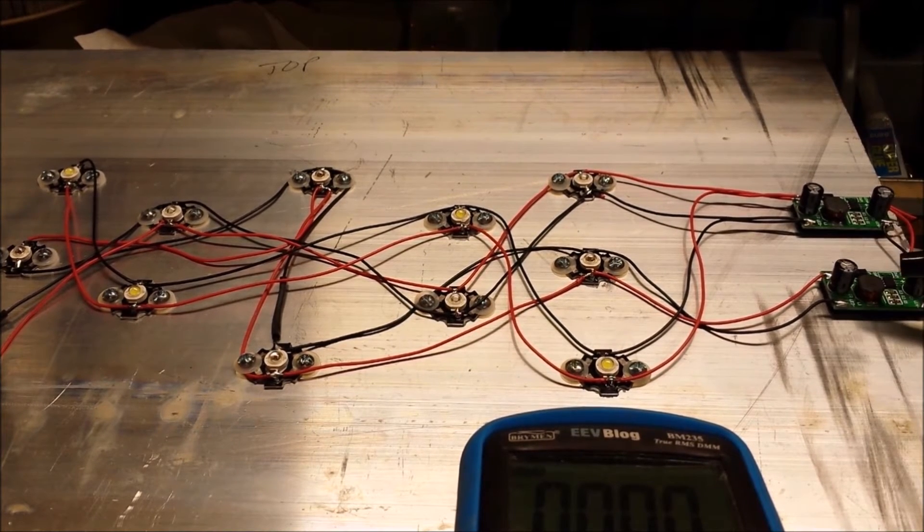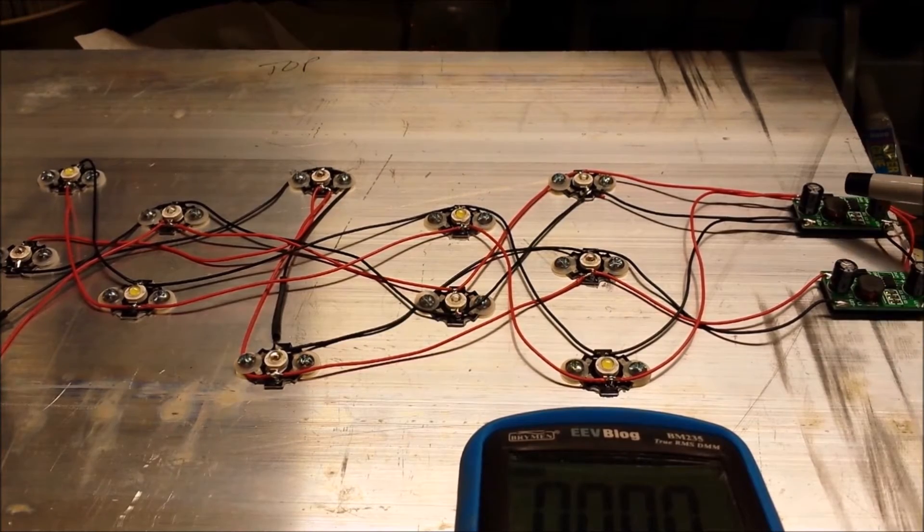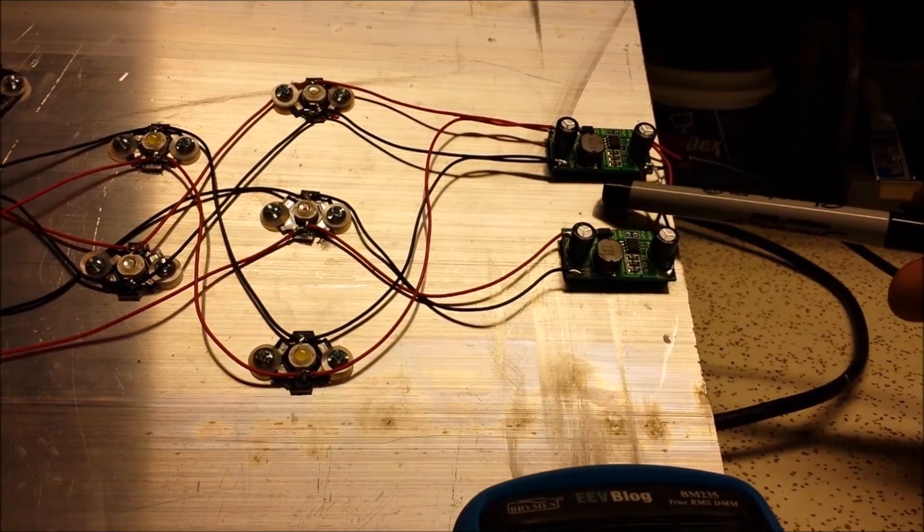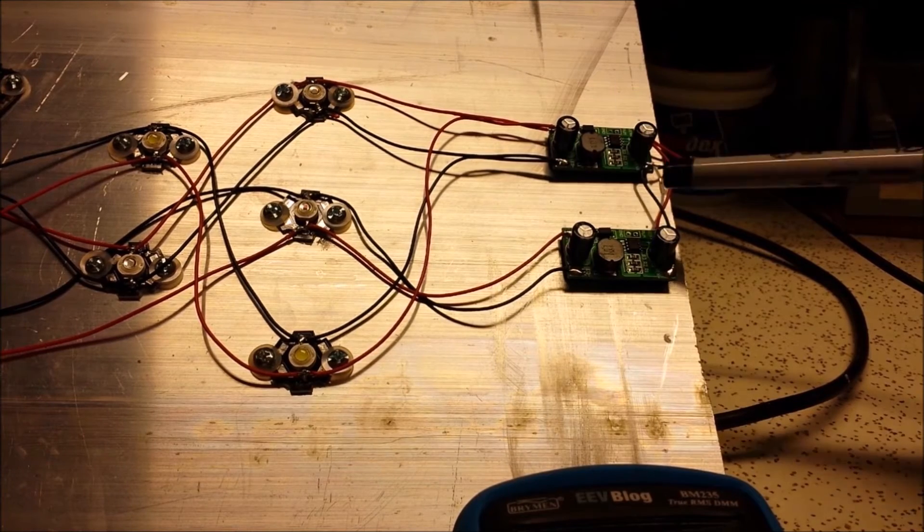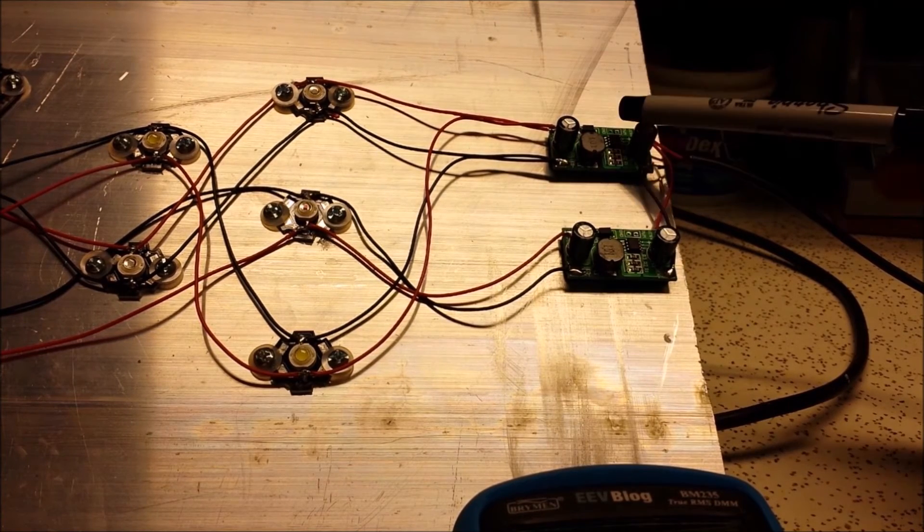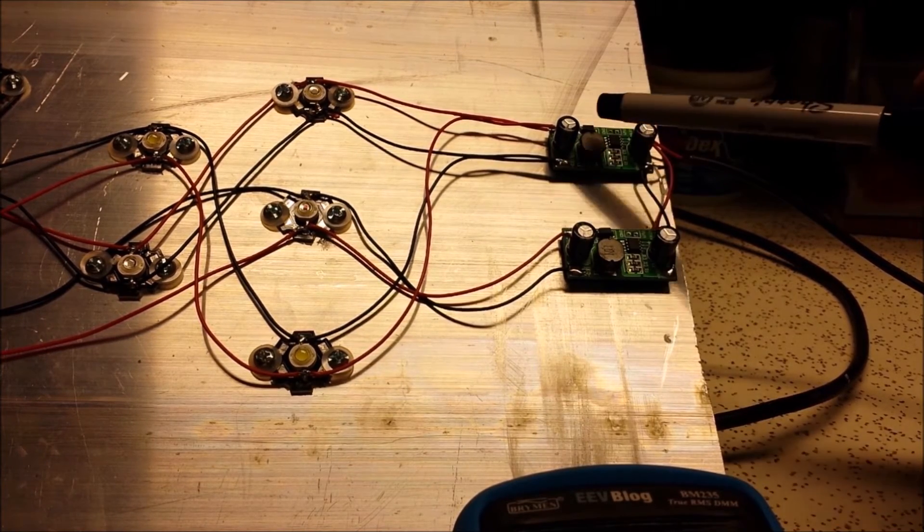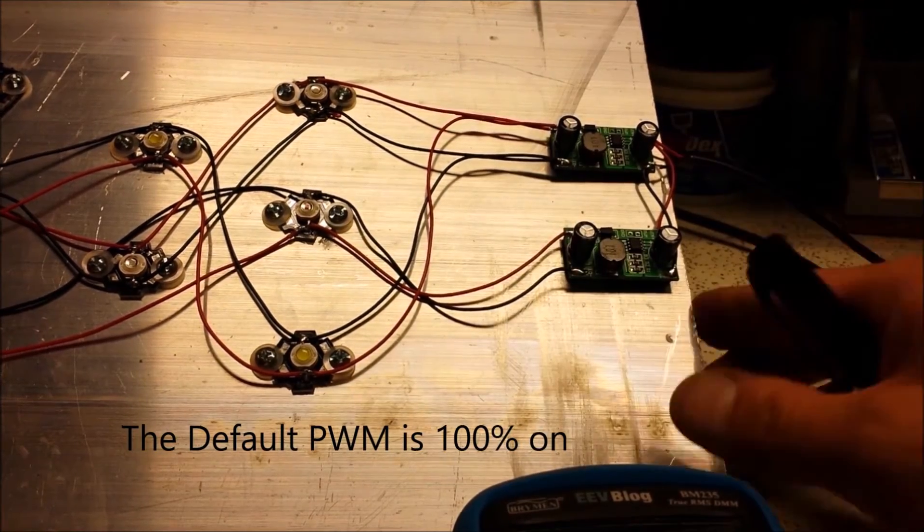So I used red for one, white and blue for the other. And then that way I can use, this actually has a PWM input, so I can use different PWM signals to actually brighten and dim the LEDs.